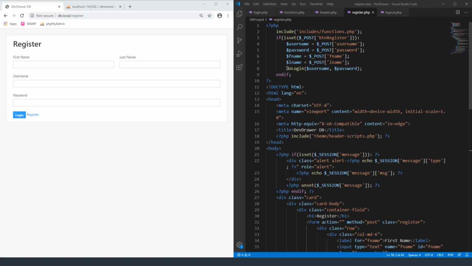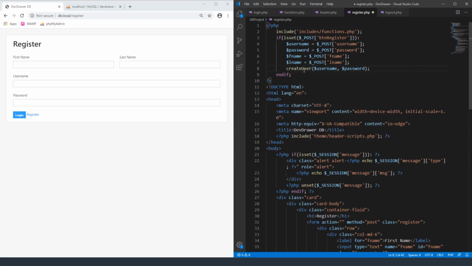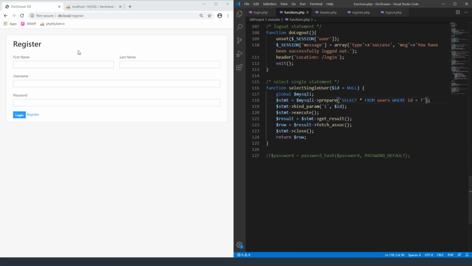So we need to create the function, and let's call it create user, and we're going to pass username, password, fname, and lname to that function. So let's go back to our functions, and we're going to now create a function called create user.